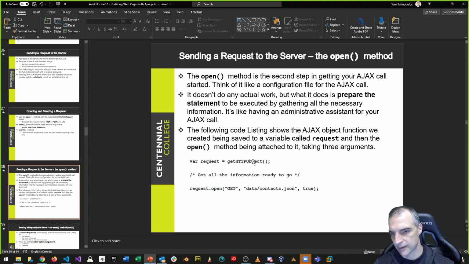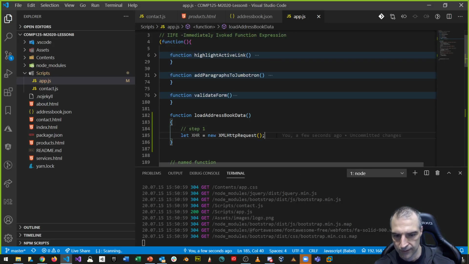We've done this part, and now we're going to open the request. We're going to make a GET request, and we're going to GET request this object. Now, right now, it's not in a data folder. It's just outside somewhere else. We're not going to even put true. We're just going to say request.open. So the request is the XHR. So we're going to say that's step 2.